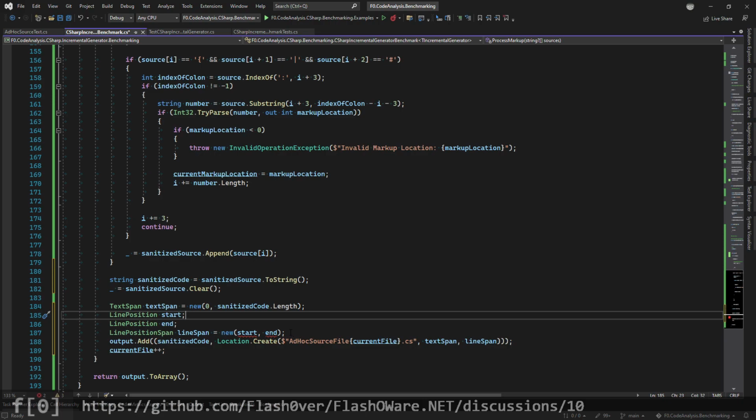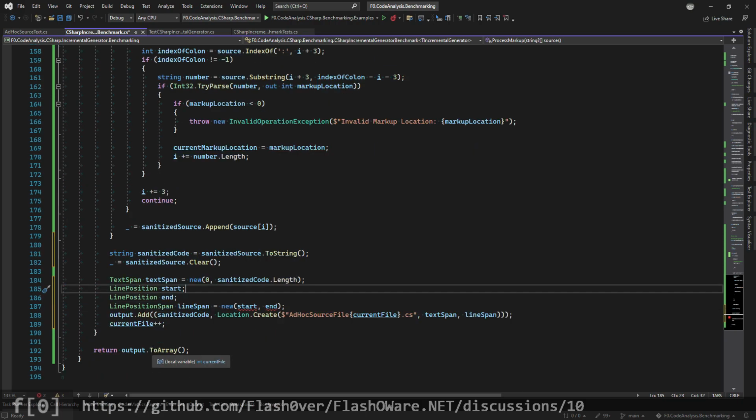Okay, this is actually, we need to do this per file, there may be one diagnostic per file actually. I guess we then have a collection of starts and ends.